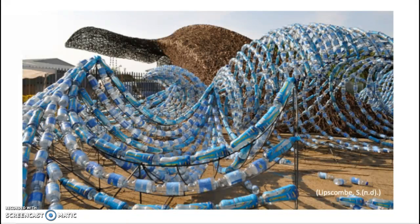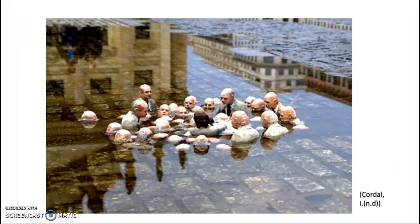Artwork with recycled material is a very effective way of educating people about the environment, and it is used everywhere from elementary school classrooms to Earth Day fairs. In artworks like this, we are reminded not of our personal fault, but that of our society and government. In this piece, the artist is trying to bring awareness to the lack of change our politicians are bringing to the earth.